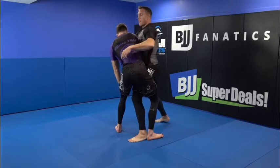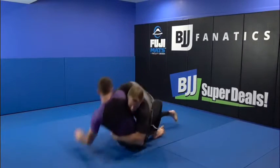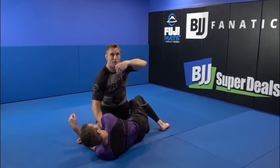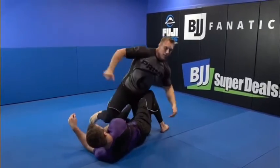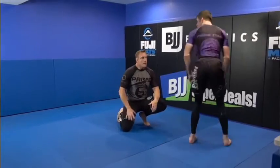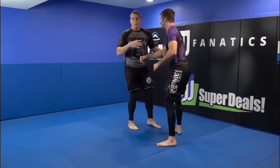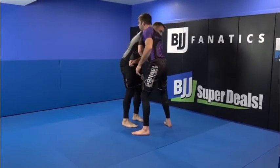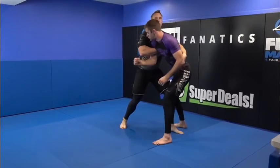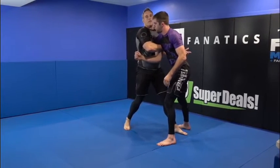Okay, so when it's all together, stand up just a little bit. He's going to change directions, and I'm going to go with him. Everything's heavy and on him. I want to exaggerate coming down on his hips really hard, because this change of direction is very high percentage, since I'm not putting myself in danger if it doesn't work efficiently. So don't fall this time. I come in, I change direction, it doesn't work, I just stand back up. I'm not in a dangerous position, I still have control of his arm, and he's not going to do anything dangerous.